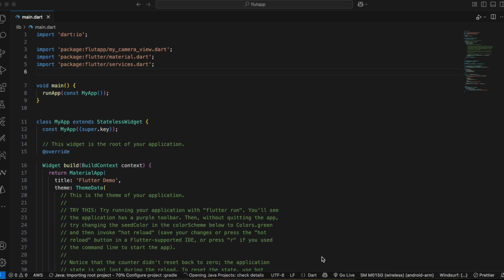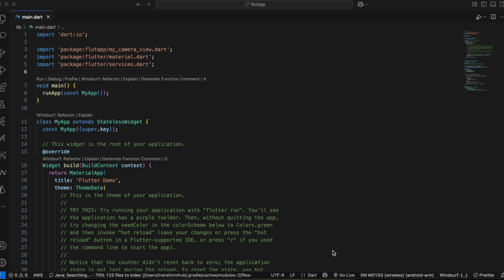In this video I will show you how you can apply shaders to a live camera preview as well as to image capture in a Flutter Android application using Media 3 Effect and CameraX. So first things first, you will need to use at least Flutter 3.32.0 or higher, otherwise you will get a lot of Gradle issues. And second thing is all the code which I will show you related to camera shaders will be native code. I am not using any third-party library, so be careful with that.